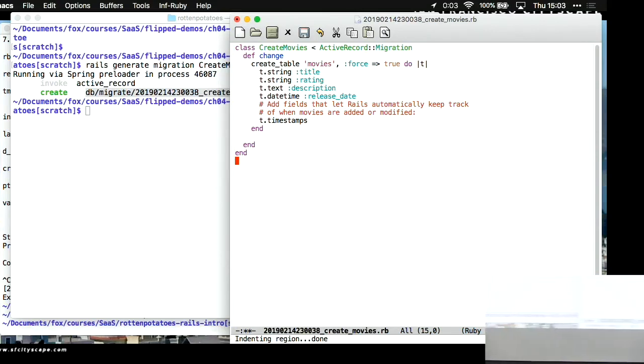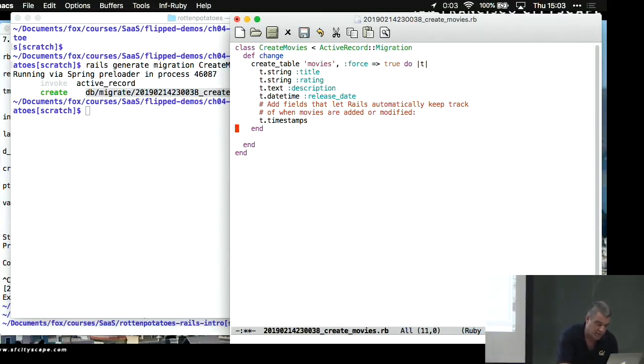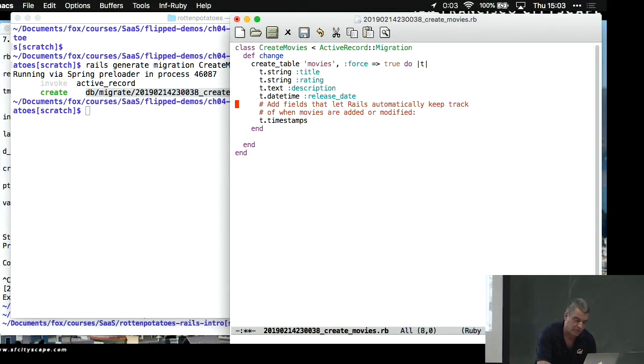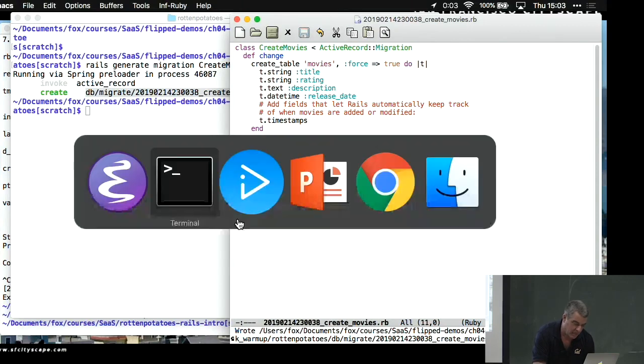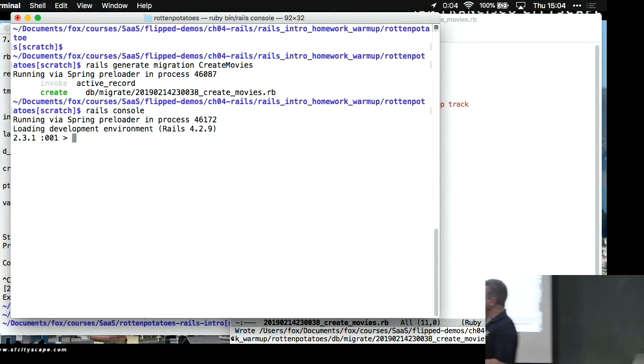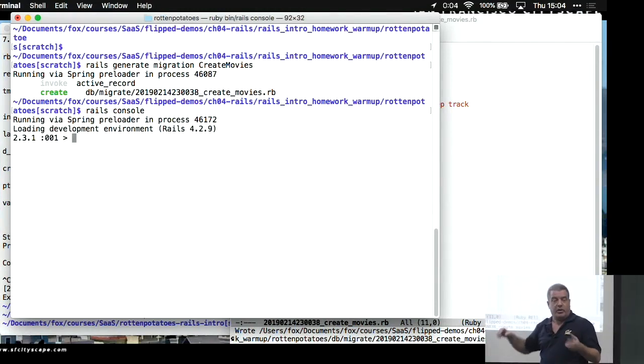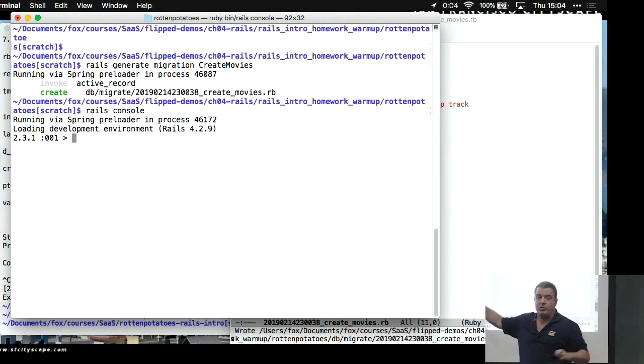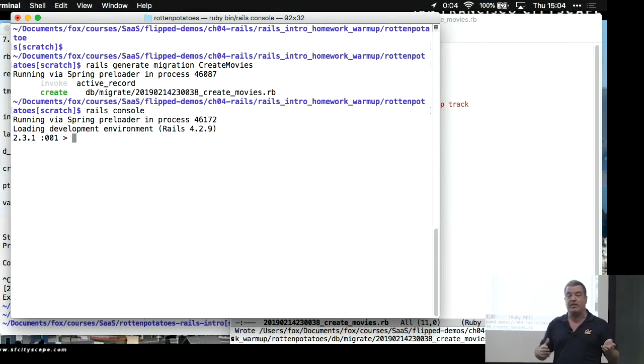So this is a migration that creates a very simple table called movies. And movies have these 4 attributes, plus the timestamps, which we won't worry about too much today. Now that I have that migration, let us first verify that without applying the migration, I will not have a successful app. If I try to open my Rails console, which, if you remember from last time, is just like IRB, the interactive Ruby interpreter, but it loads my entire Rails app, so I can interact with my app, and all of the classes and stuff defined in my app are defined on the command line here.